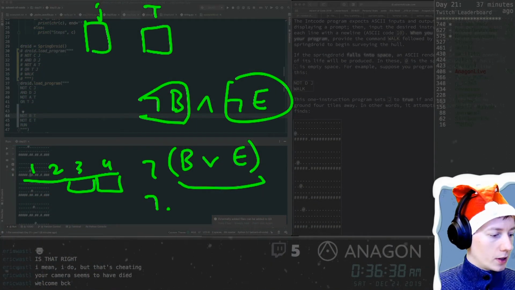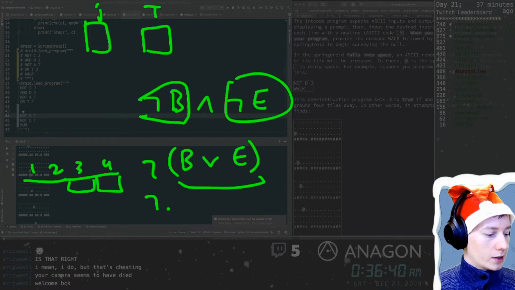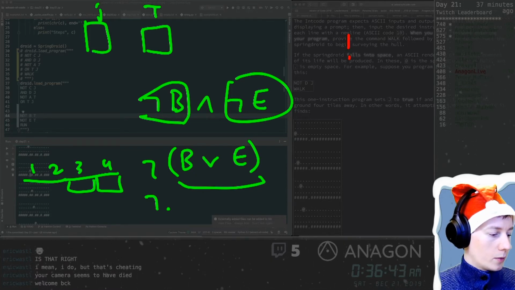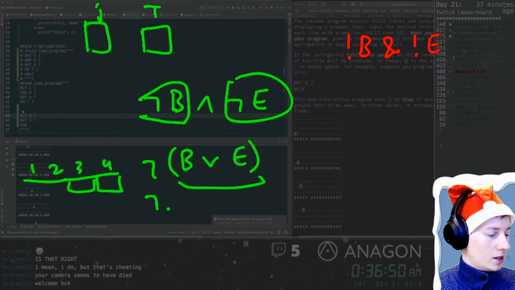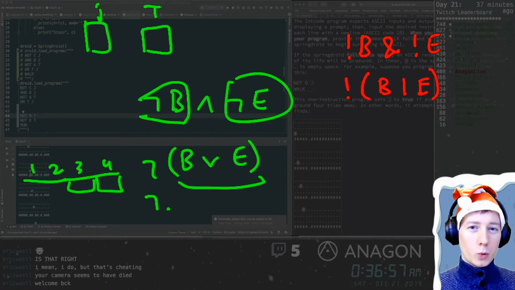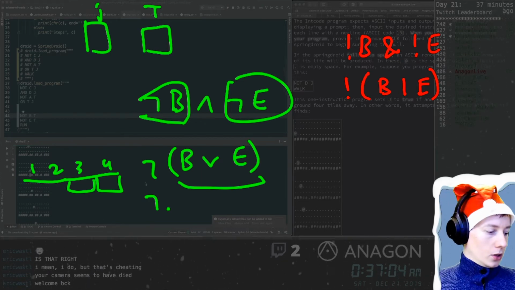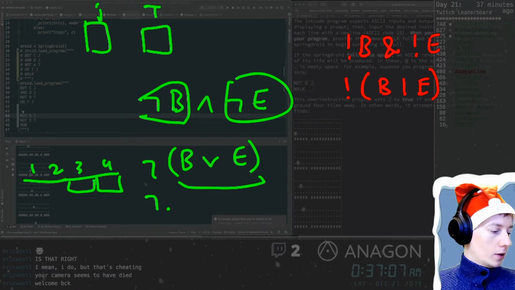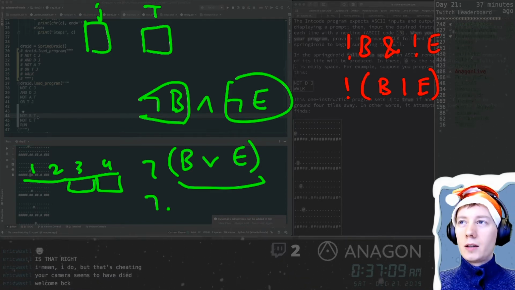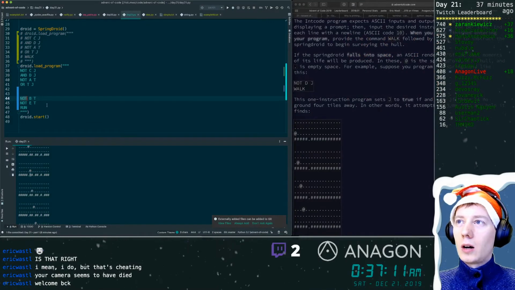So I'll show you that once again. So the case that I want to cover is where either there is no B, I'm drawing it like this maybe, if that's more familiar. So B, not B and not E, that is equivalent to not B or E. And maybe that will be a little bit easier to implement with this little droid script. So if we have no ground in either B or E, so how can we do that?